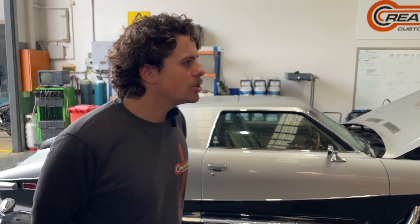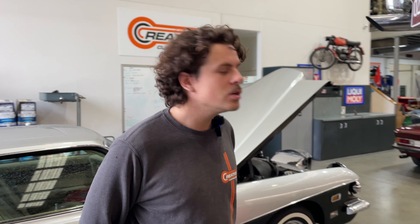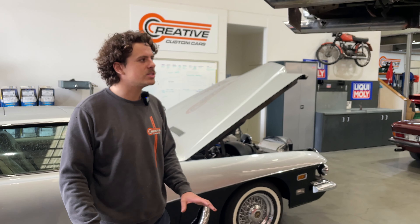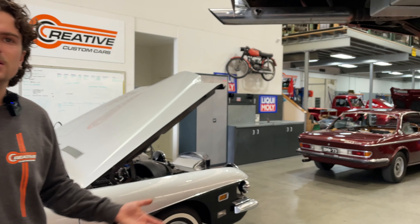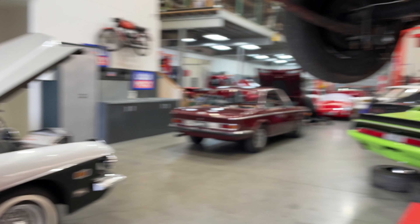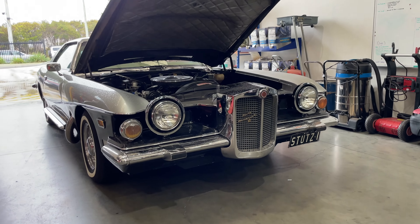The colleges and online courses aren't teaching what's needed to work on old cars. You go through everything generalized about cars — brakes, suspension, engines — and a lot of these cars do follow that basic knowledge with leaf springs and diffs. But a lot of these cars are so specific to their own model that every car has its own unique factors — nothing's the same.